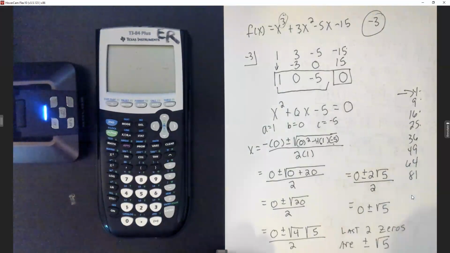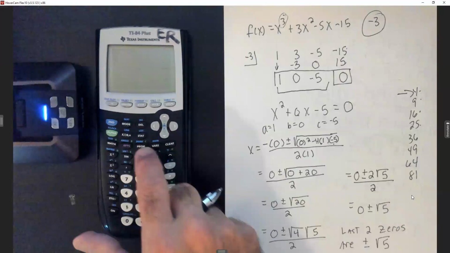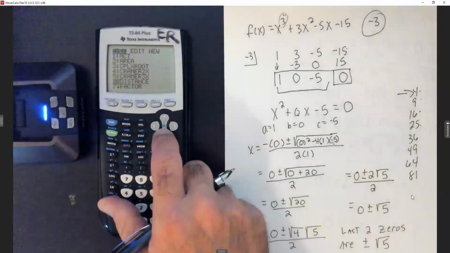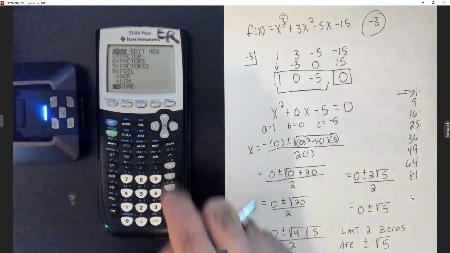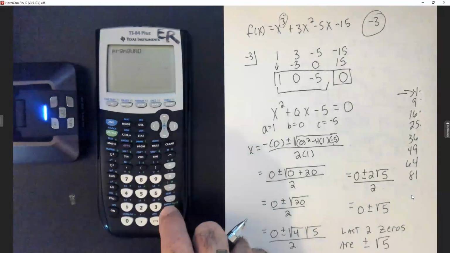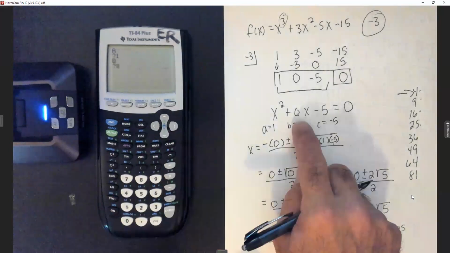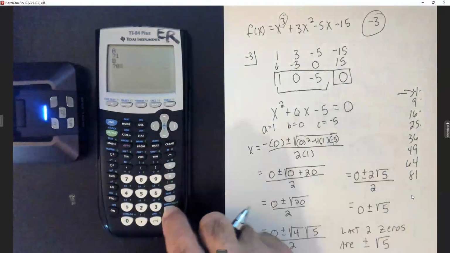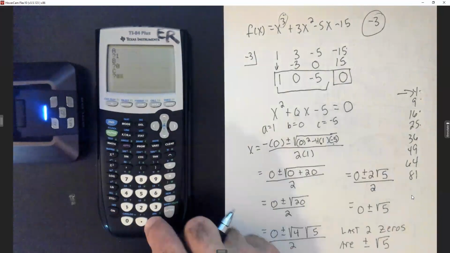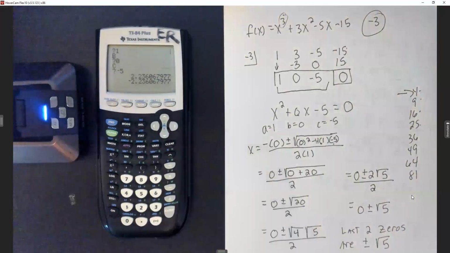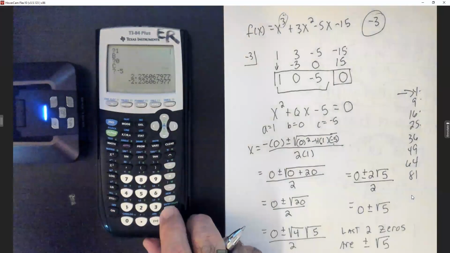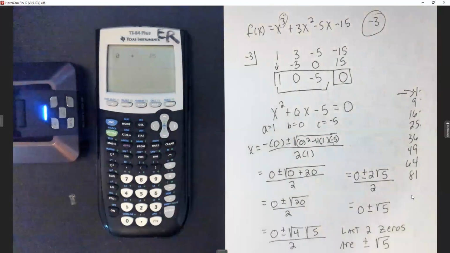So y'all remember, y'all could have done that on this calculator. You would have hit program, go down to that quad program I sent you. So y'all might not have all those others, but just hit your quad. And then let's see, A we said was 1, B was 0, and C was -5. Now remember, the first time you hit enter, you get decimals. We don't want decimals, so hit enter one more time, and you get your plus square root of 5, negative square root of 5.